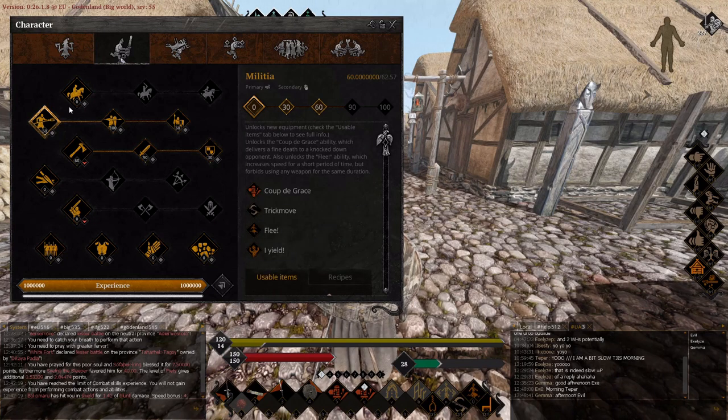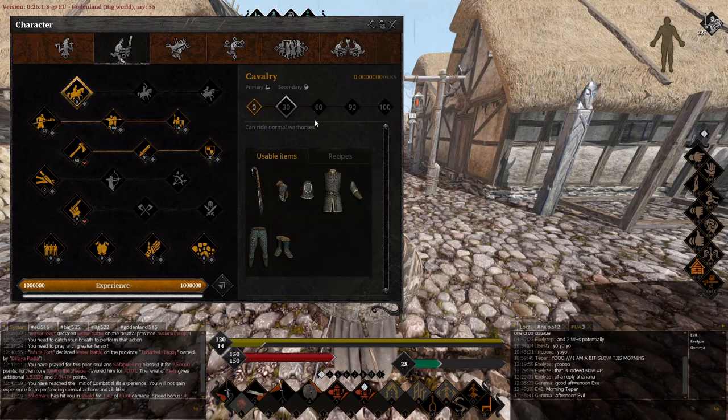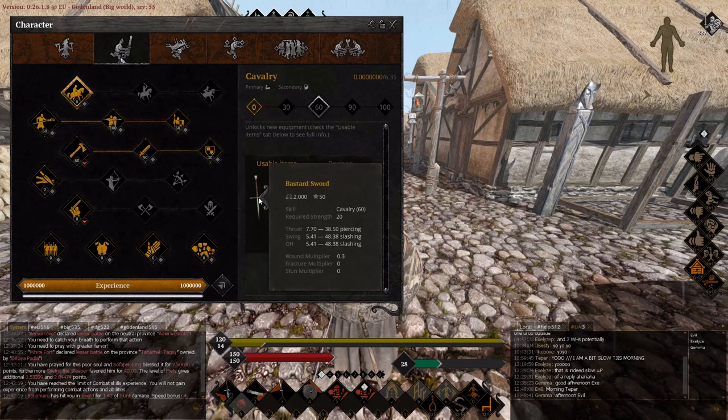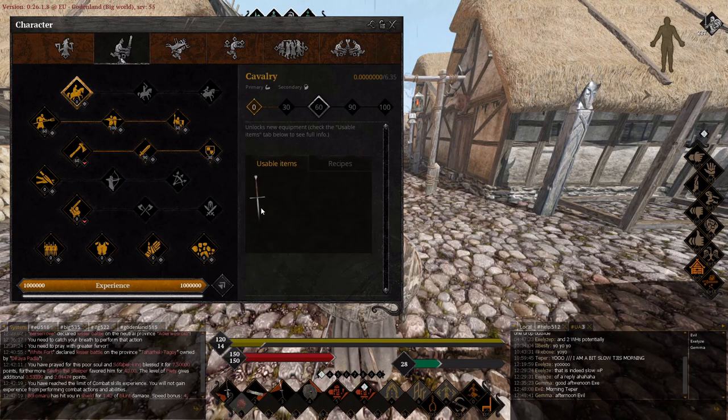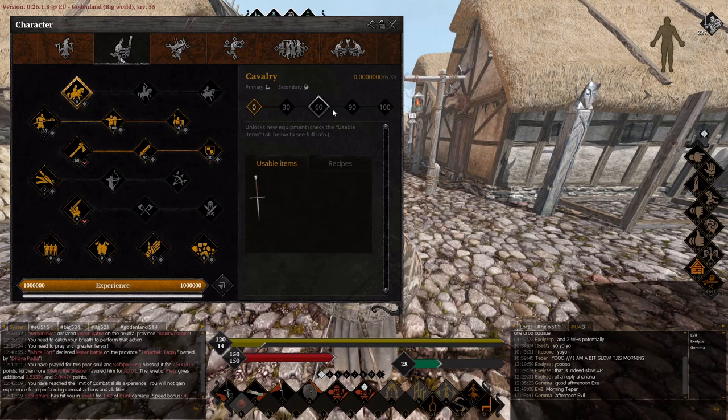Don't forget, the higher the level of skill you have, the more damage you'll be doing. So, for example, if I want to be using a falchion or a bastard sword, if I have 90 cavalry, I'm going to be doing more damage than at 60. So if you have an 80 quality bastard sword made of steel, you're not going to be using it to full potential unless you have 80 or 90 cavalry, because it will be capped by the skill level you have, right?